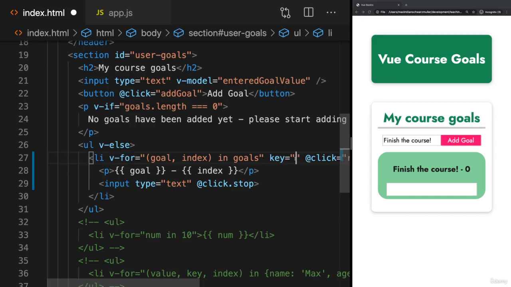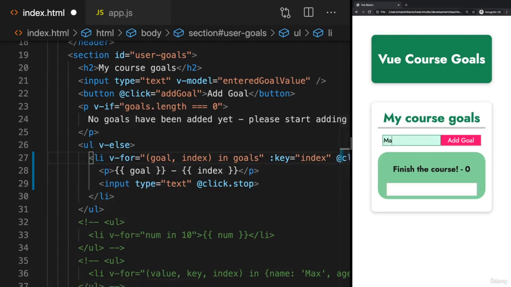And key wants a unique identification criteria for every item it's outputting here. Therefore, we want to bind it to a dynamic value with v-bind, or the shorthand, just a colon. And now in here, we need something that uniquely identifies every goal. You might be inclined to say the index does that, because every goal has its own index.